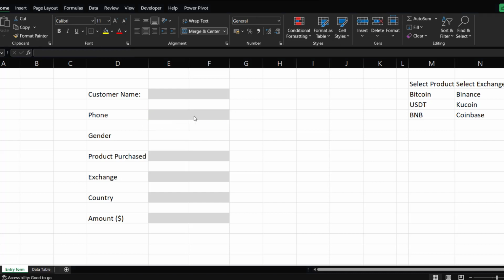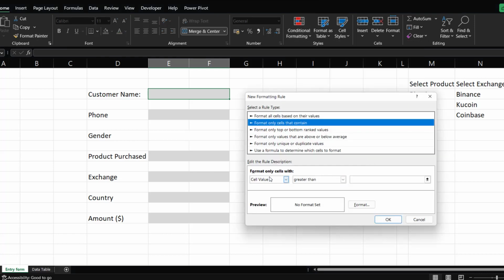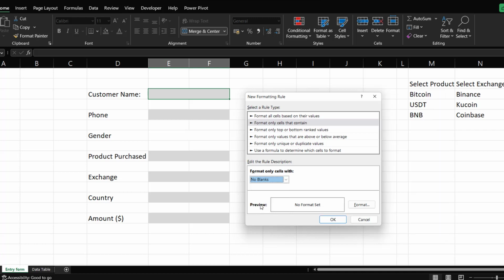To do that, it's just the opposite of what you have done here. For this one, you chose blank. So we basically go ahead and do the opposite: whenever the cell is not blank, then the color should be green. So how do we do that? You click on the cell, then come over to conditional formatting again, highlight cell rules, come here to more rules. This time around, we are formatting the cell for anytime it's not blank. So you select no blanks. Then you go ahead and format it.